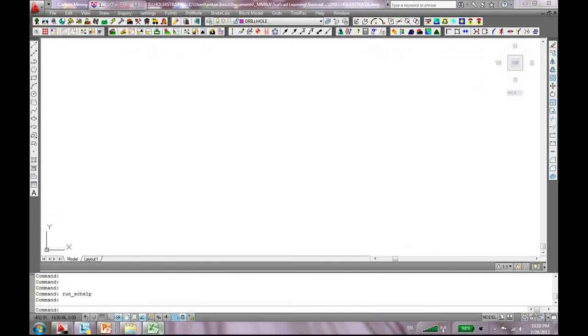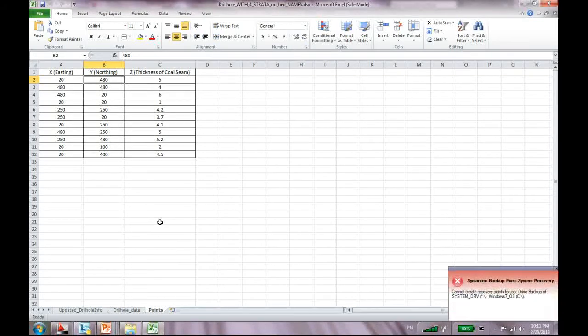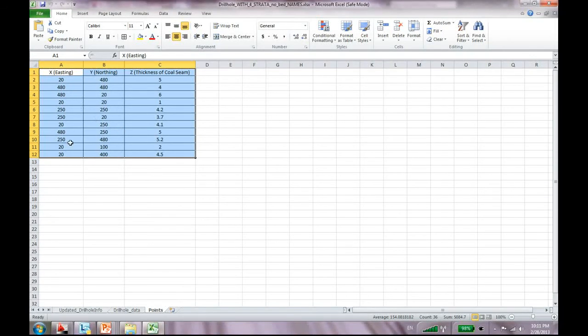Now let's go back to our original simple point data. Every time I talk about anything, I come back to my point data because that's where everything started. If you are following my tutorials, I introduced the 3D modeling using point data, and this is what I used. In my first drill hole tutorial, I converted these points into drill hole, but I only introduced 2 strata for each of the boreholes.